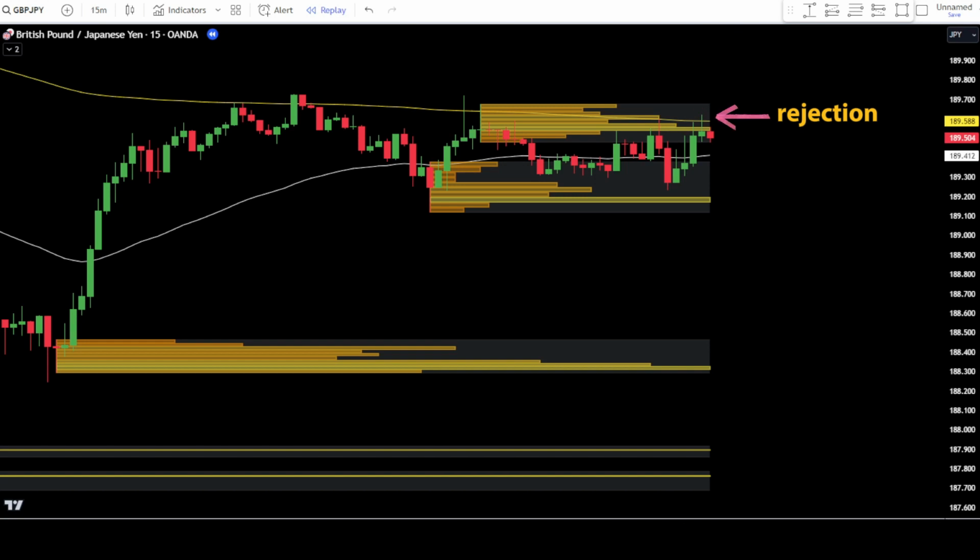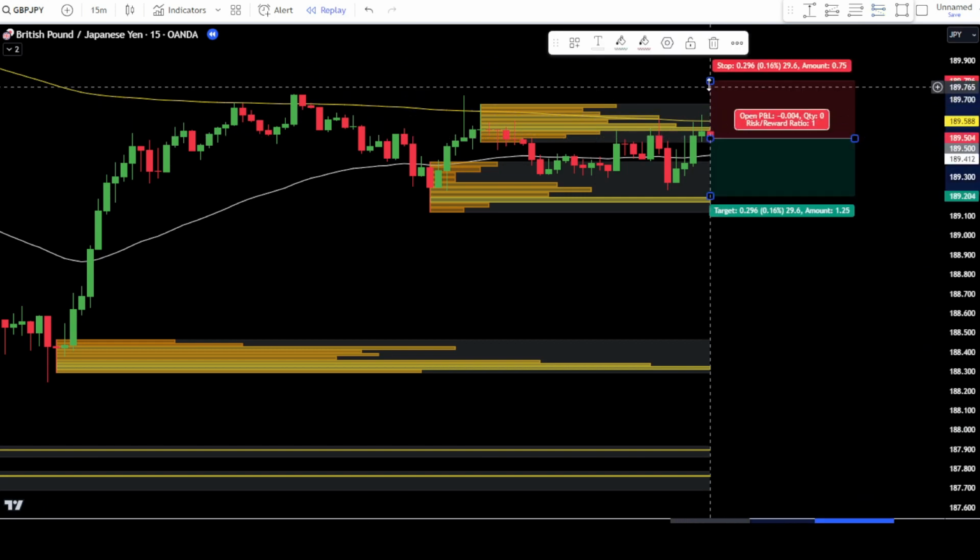pattern. If a rejection in the form of a candlestick reversal pattern forms, ensure that the candlestick is bearish. If the reversal pattern is a doji candlestick, wait for the next candlestick. Confirm that the trend is still bearish. If all conditions are met, place the order after the bearish candlestick is closed.